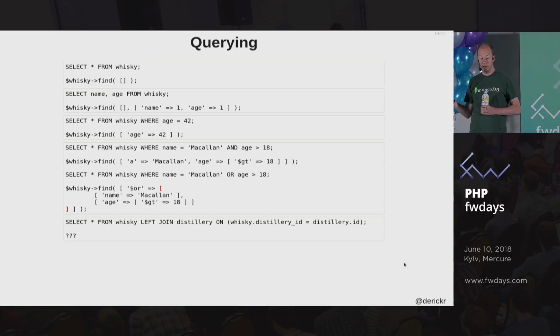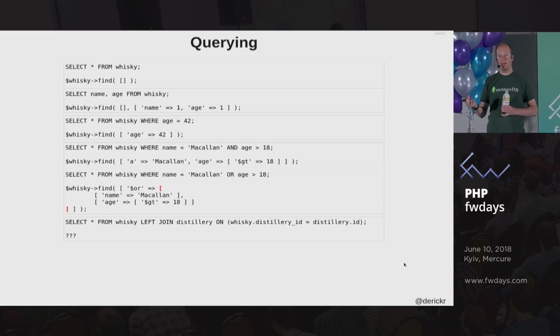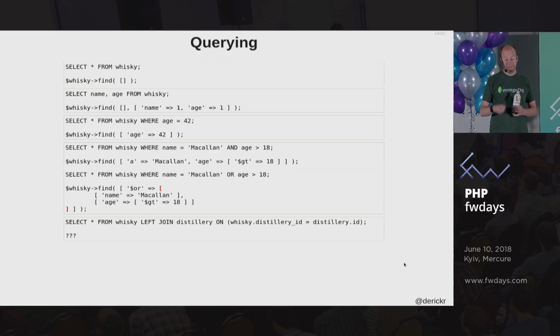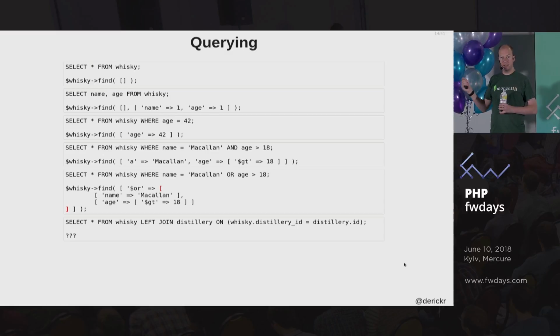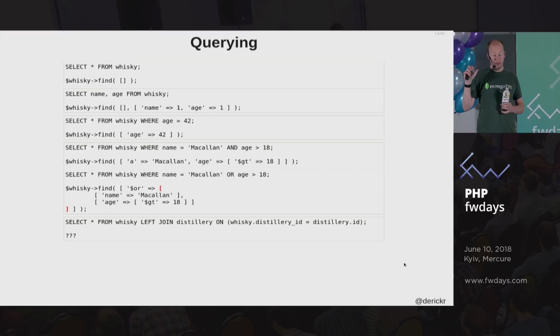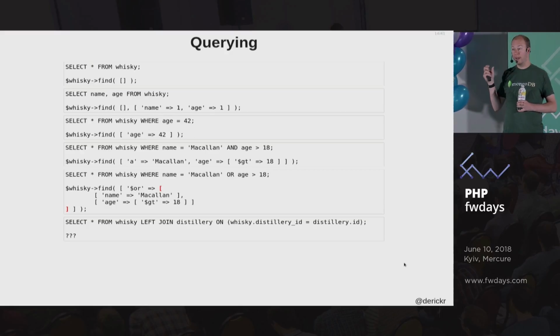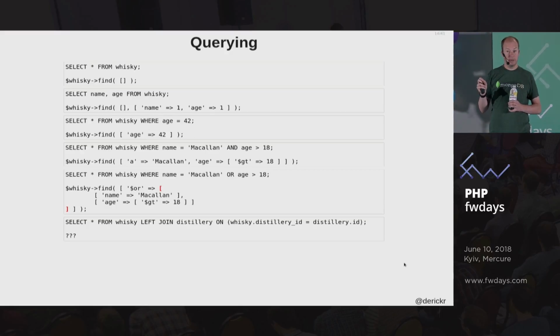Instead, you build an array kind of structure, where you first specify the field name, and then with query operators, how that field needs to match. In this case, we have a greater than, meaning the number needs to be greater than 18, for example. By definition, all those elements that you specify in this document need to match. It's an AND query by default.